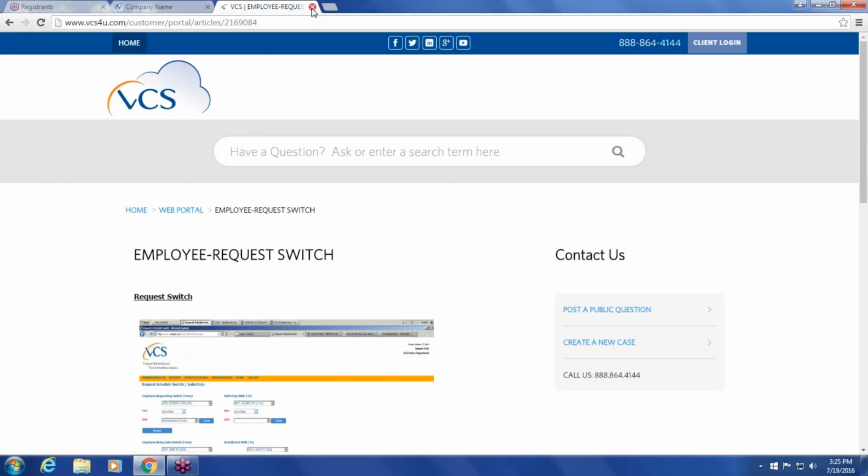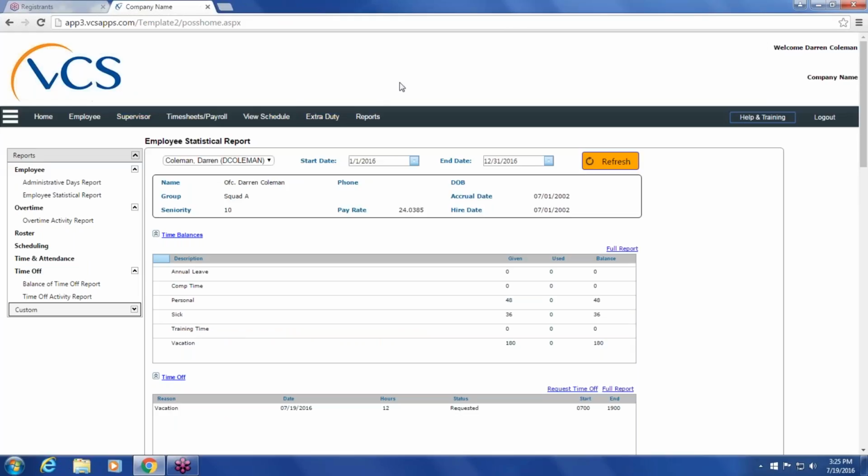Once you're done with this, you just close this tab out, and the page will go back to wherever you left off on the web portal. Hopefully, most of the user items are user-friendly and intuitive enough that they wouldn't really need those items, but that information is there in case someone did need to look something up. And that's available to anyone who logs into the web portal. So users, supervisors, anyone can access that page.